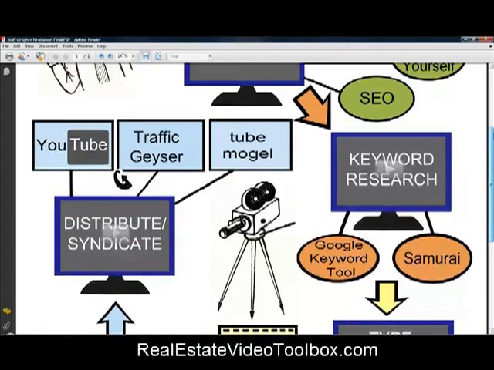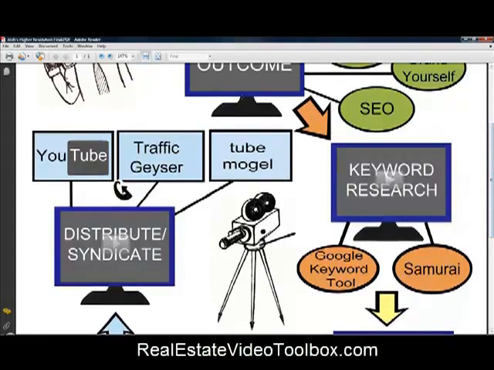And then the last step is to distribute or syndicate. And I give you 3 ways that you can do that. Now, there are lots of video sharing websites all over the net. The number one is YouTube. I'm sure everybody watching this has heard of YouTube. The interesting thing about YouTube is it's actually the 3rd most trafficked search engine. People will go to YouTube and type searches into the search bar looking specifically for videos. So it's very powerful, and it's owned by Google, so obviously there are some advantages there too.